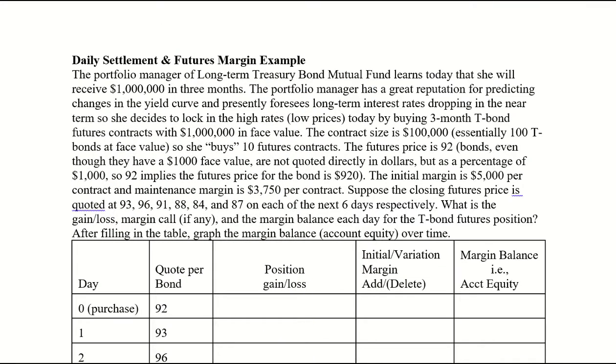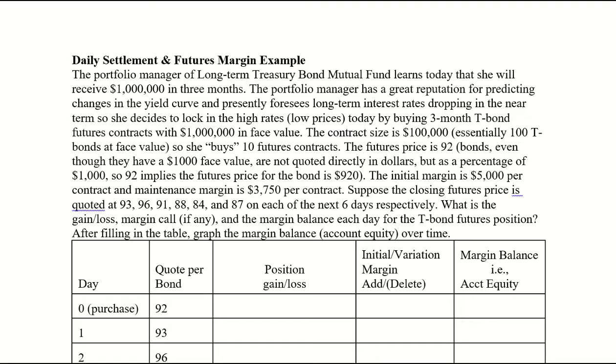So probably the best way to introduce daily settlement and futures margin is to use an example. So here I have an example with a story to it, and it motivates the use of bond futures contracts. So it gives you a little more insight than just having a pure raw problem that covers daily settlement and margin. So let's read here and we'll give you the background to the problem.